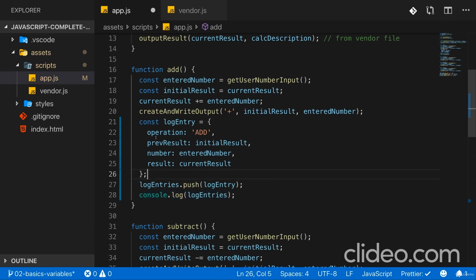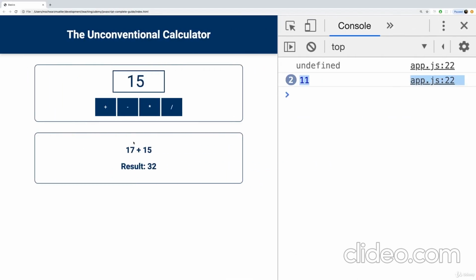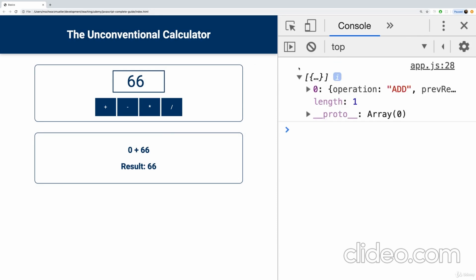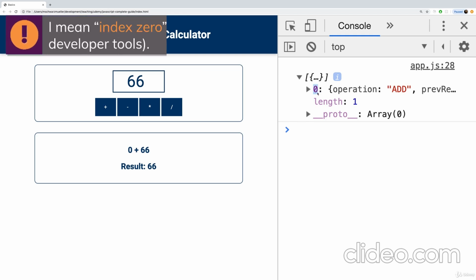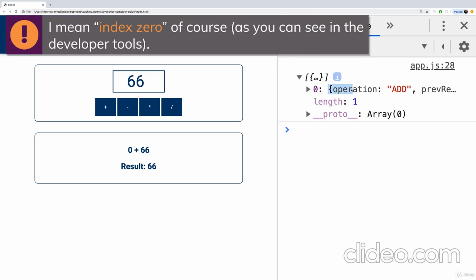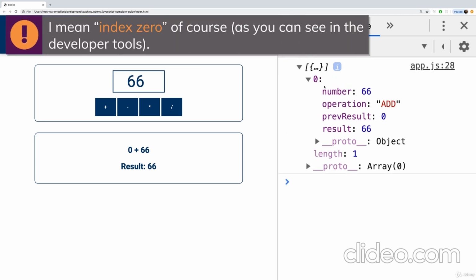If we do this and I reformat my code to use 2 white spaces for indentation, and I now reload, let me again enter any number here, click plus, and now you see here we have an array, and this is just shortened in the developer tools. If I click this arrow, it's expanded. An array with index 1, so with the first element at this index being an object, as you can see, and if we expand this, we see the full object.